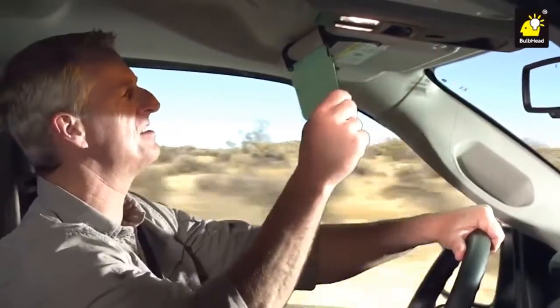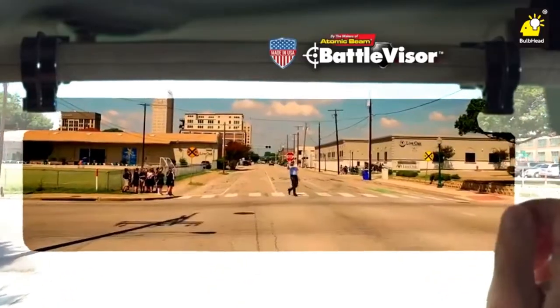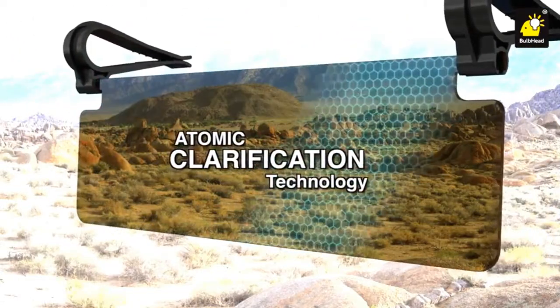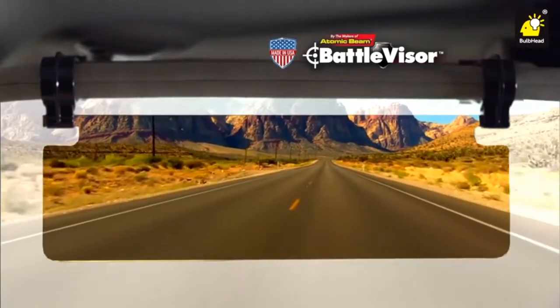Just pull it down to see the entire picture in crystal clear, high definition. From dawn till dusk, the sun won't distract you from focusing on what's most important, the safety of you and others. The secret, Battle Visor uses atomic clarification technology that blocks blue rays and cuts harsh glare so you can safely see everything on the road ahead.